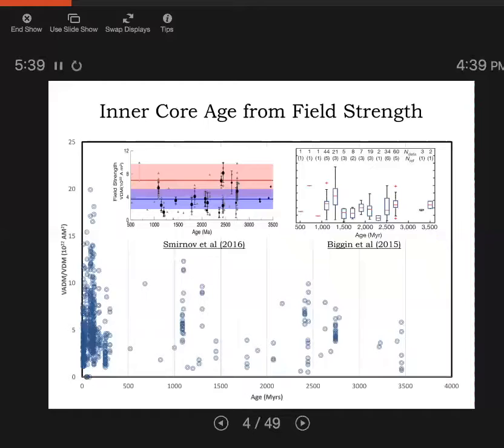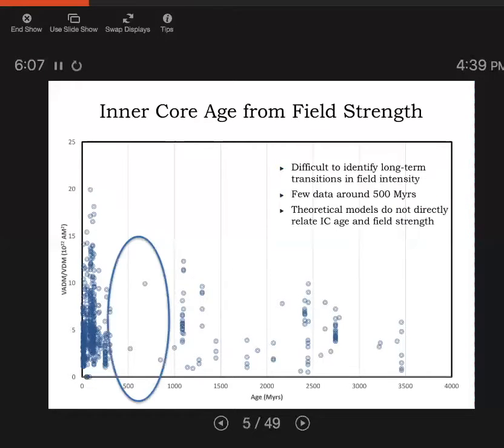So one way of going about this, as we've already heard, is that we might expect inner core nucleation to have some signature in the paleomagnetic record. It seems plausible that we might expect a change in the field strength as the inner core nucleated. But as we have already heard, it is a difficult task to pull these long-term trends out of the available data that we have. I'm not going to belabor that particular point. I'm going to identify two other issues. One is that there is this sort of gap, or few data that Nick pointed out earlier, in a period of time where the models I'm going to show you are going to predict the inner core nucleation. So this is the sort of time when theoretical models would say that the inner core would have nucleated, and the time where we don't seem to have an awful lot of data to constrain it.